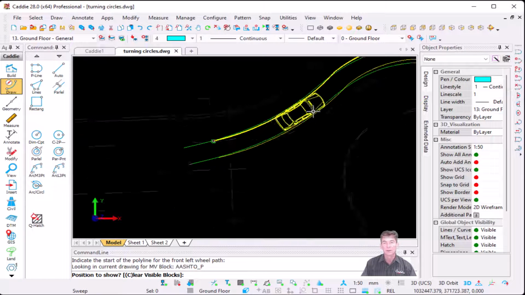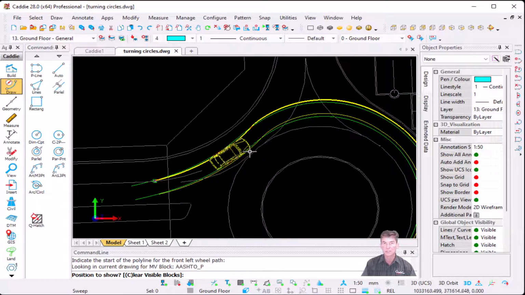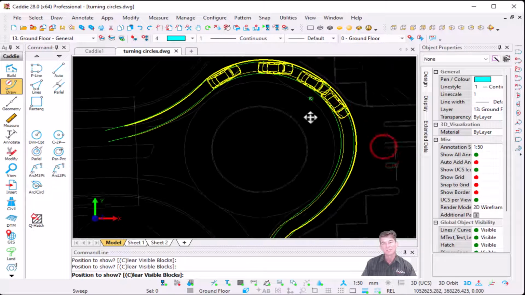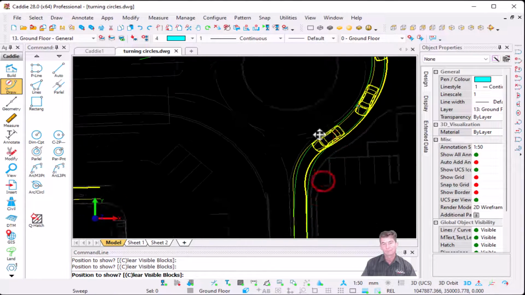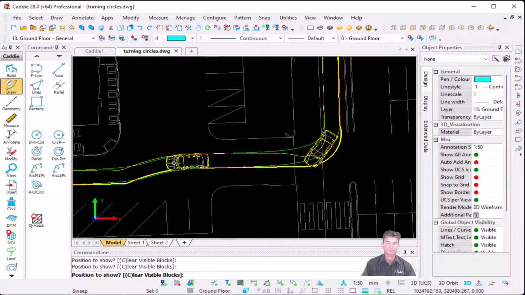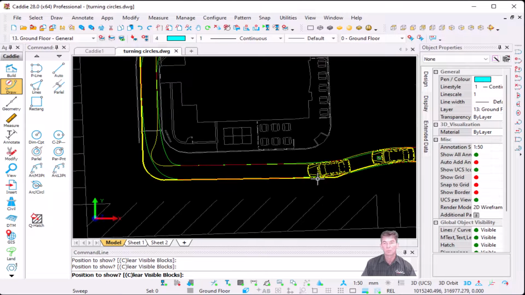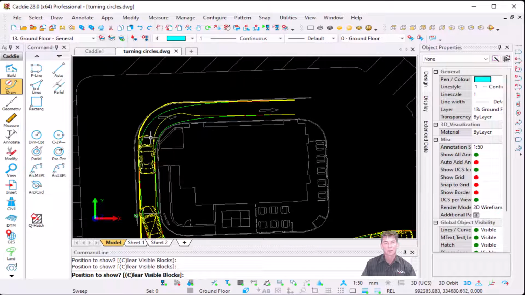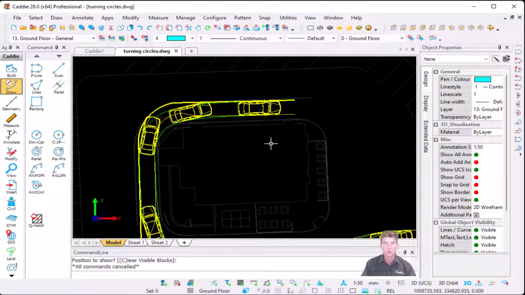At the moment I have the multi-view block, and that is why I come back to that tick where I say use block. That means it gives me a representation of my vehicle itself. It's not just a normal square block. As I move my pointer, I can left click where I would like to place a representation of my vehicle, because I would like to see what happens at the bends. I can just left click and it places a representation as I go into the drive-through. That's when it comes to your normal car.